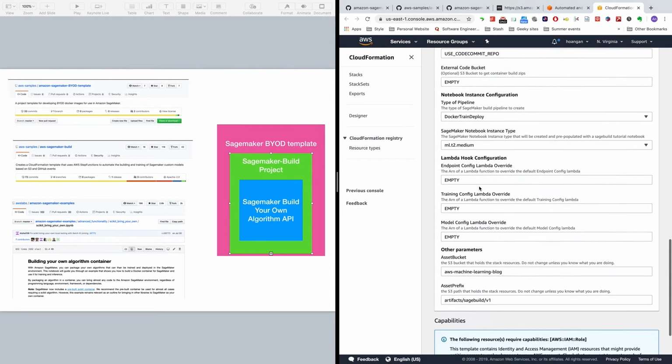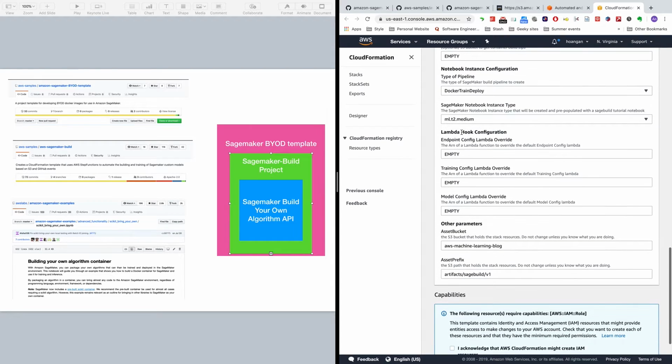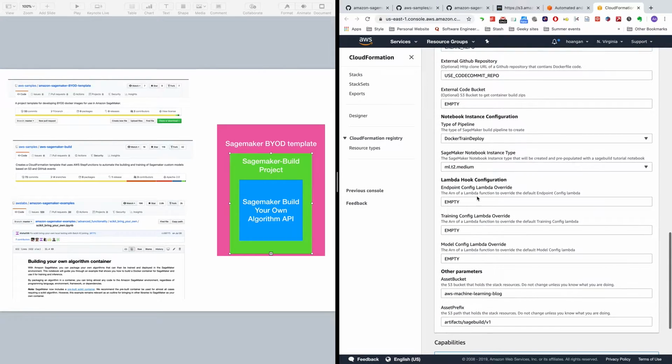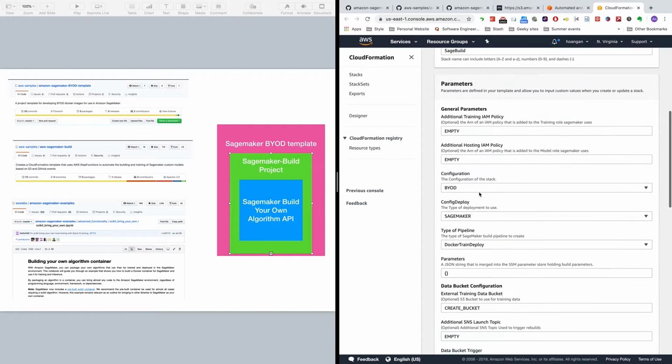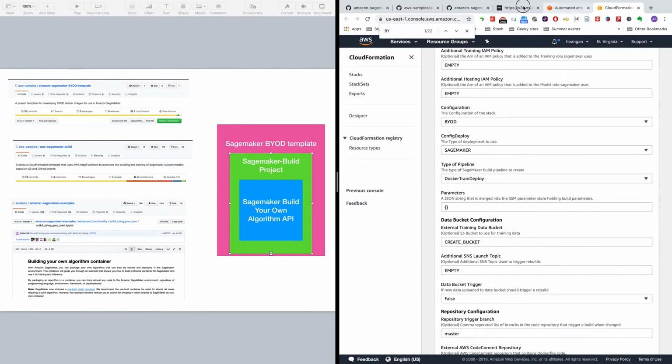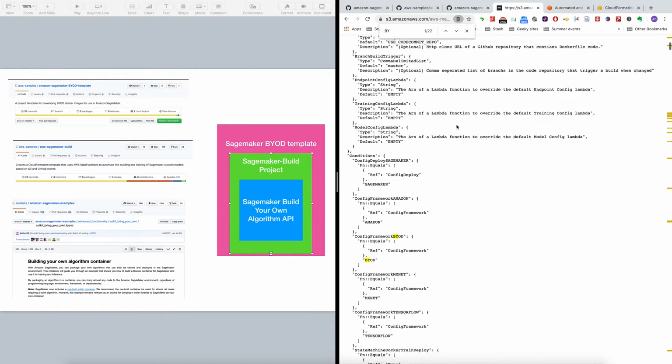These are different Lambda configs. So this is what this template specifies.